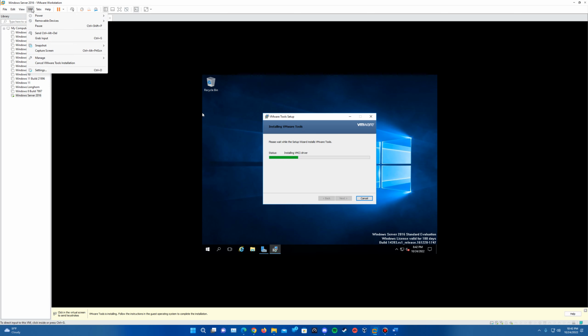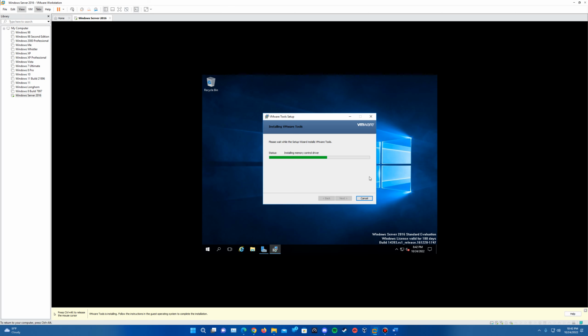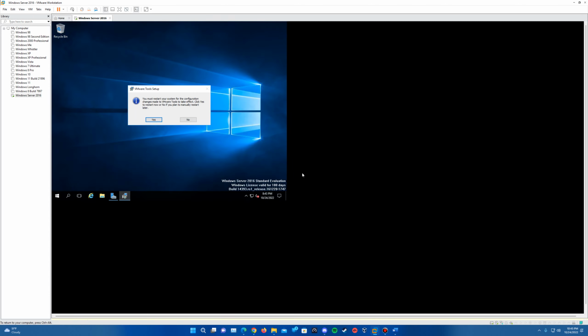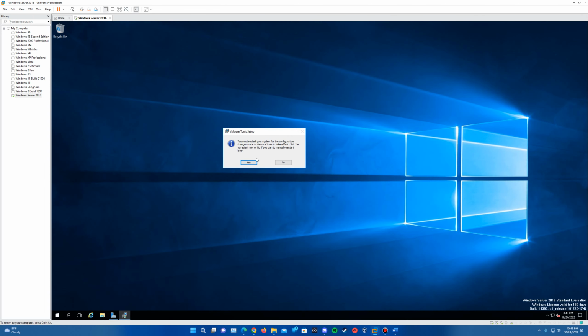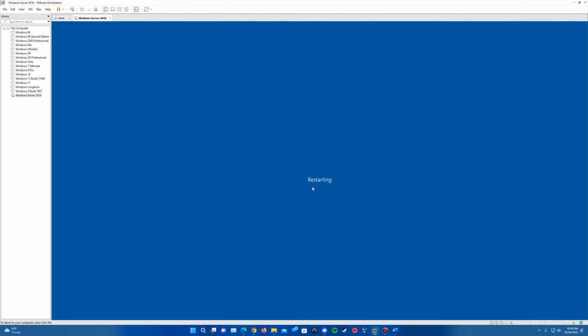And it's going to install VMware tools here. And then it'll go through and install the drivers. And you can see the video will kind of flicker a little bit. And then we'll hit finish, and we'll hit yes. There, see the video now adjusted there this time around. We'll hit yes to reboot, and it's going to go ahead and restart our virtual machine here and restart the OS.